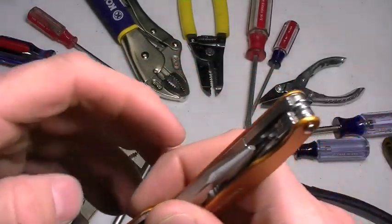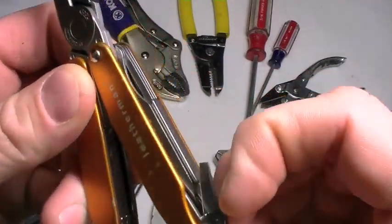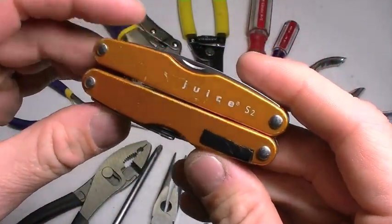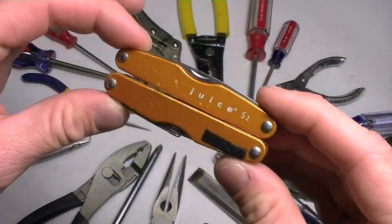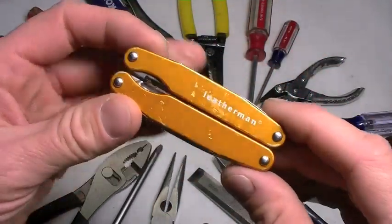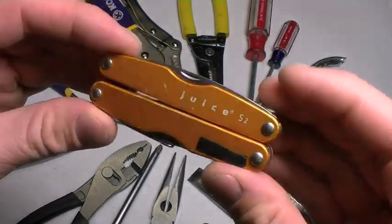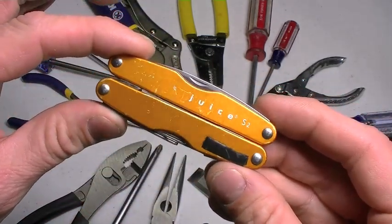We have driving capabilities in the Leatherman S2 Juice, of course. But again, a compromise. For a light-duty multi-tool, and again, if you want to see the specifics on this, look up my review. But for a light-duty reference multi-tool, 2009, this is a very, very hard multi-tool to beat. Why? Because it adhered to the concepts of, one, design elegance. And when I say that, I mean it's compact. It's easy to carry. It doesn't weigh you down. 4.4 ounces for the capabilities contained herein is very, very reasonable.